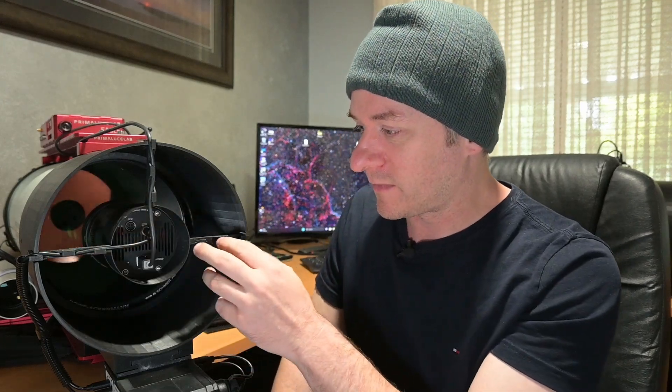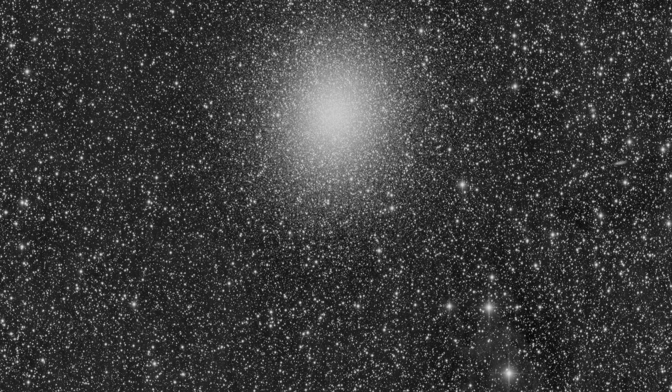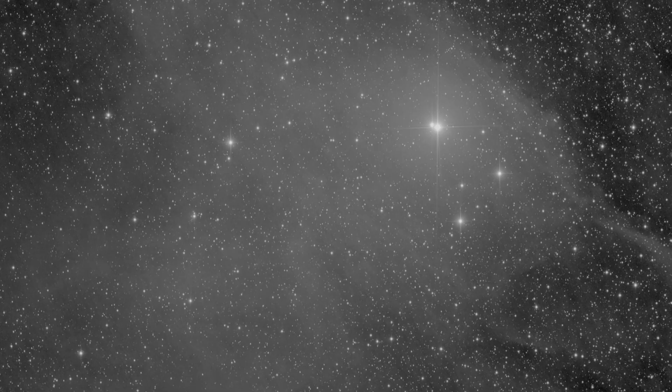Here's my new designed dew shield. One of the features is this drop-in diffraction spike cable holder mask. As you can see it's only got three prongs, but that still creates a four-spike star. The other night I was able to shoot a couple of test images with it just to see what my stars look like, and I'm pretty happy with them. It was cloudy so I was shooting between some clouds, but they turned out fairly nice.